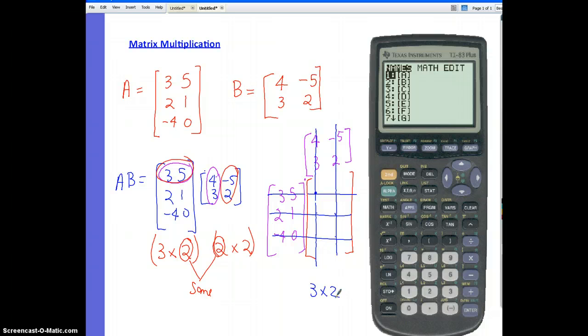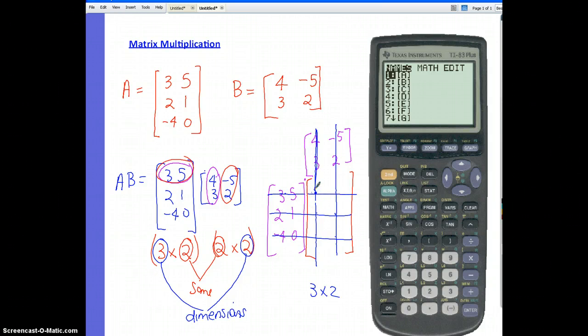If you have a look over here, the 3 is coming from the fact that we've got 3 rows here, and the 2 is coming from the fact that I've got 2 columns here. So if we know we can do the multiplication, we can actually get the dimensions of the resultant matrix. And in this case, it's going to be a 3 by 2 matrix. So now that we've set it up, we can see really clearly what numbers we've got to do to get it.